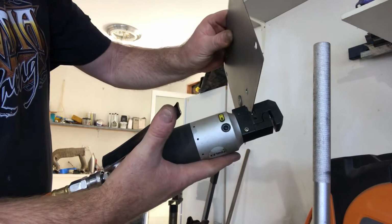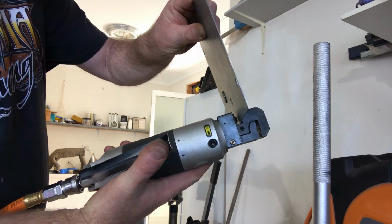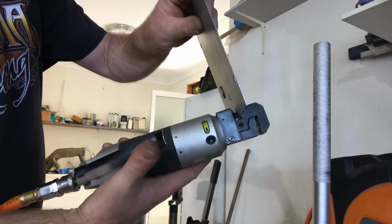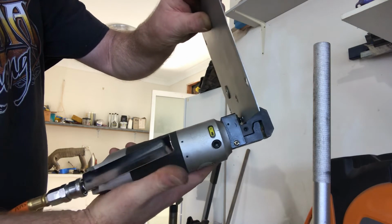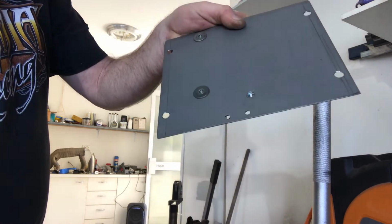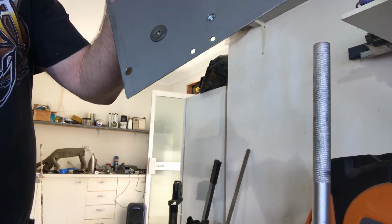Okay, so get it in there nicely, nice and square. And the next one, and there you have it. Too easy, eh? Very clean holes.